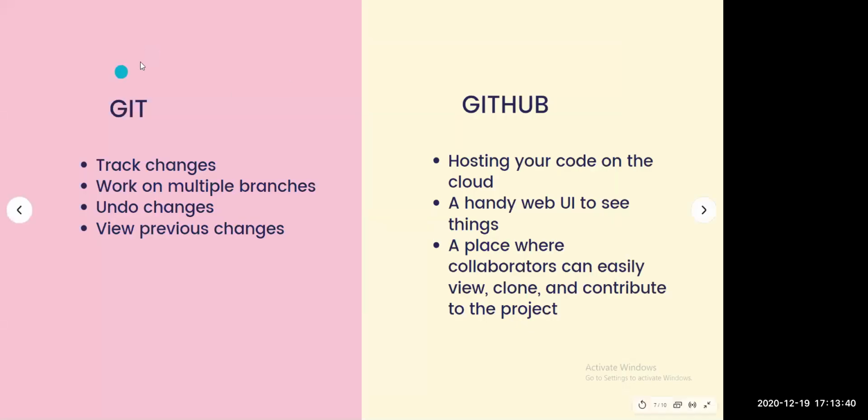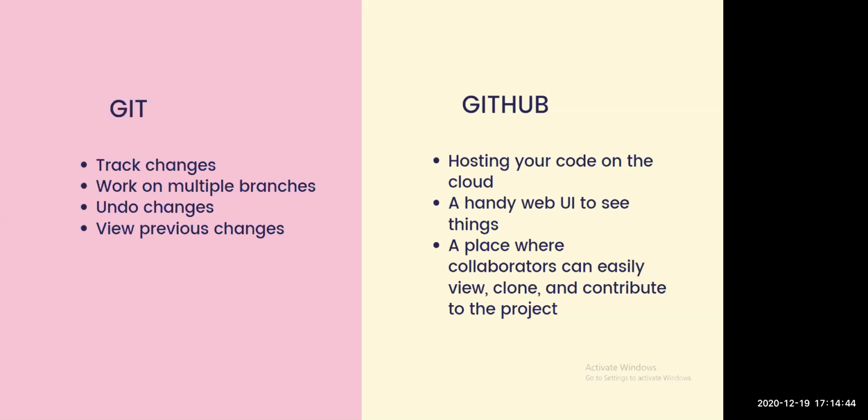So now for Git, analyzing more features, right? Git helps you track your changes, and a feature Git and GitHub share is that it helps you work on multiple branches. I'll be using branches in the practical session, so you practically understand what that means. In short, working with branches is just having working copies of your project, and it helps you experiment with more changes and more features before you finally add them to the master, or now it's called main branch, the main project, right? With Git, you can undo changes, you can view previous changes, even if you started the project like 10 years ago. As Git is initialized on the repository, you can track those changes and commits you made 10 years ago, right?